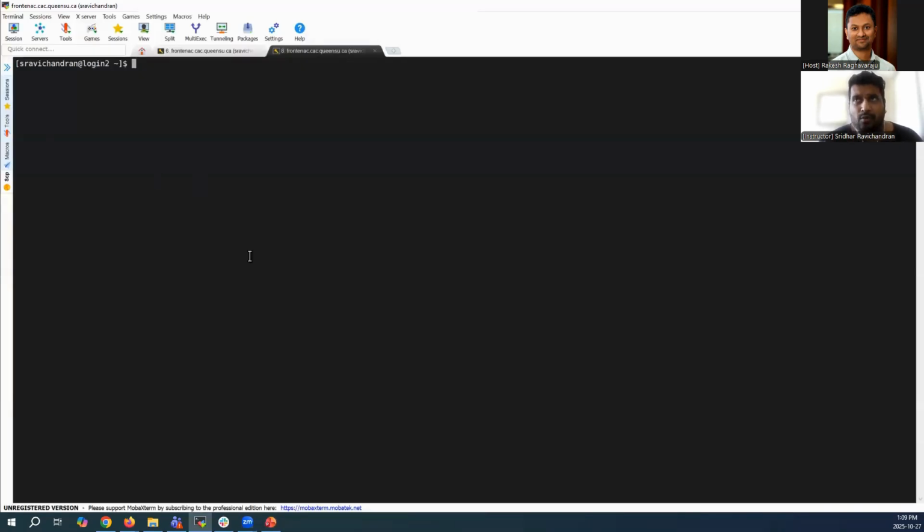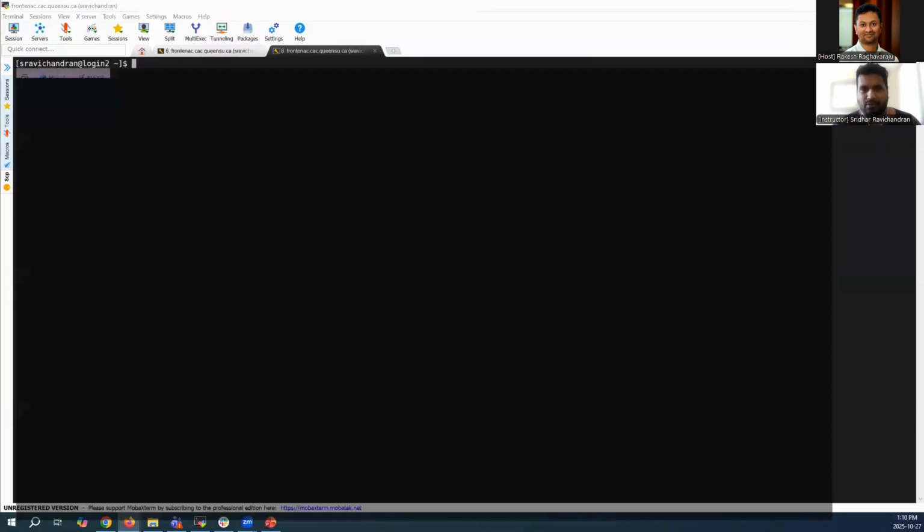So I'm hoping most of you have an account, and if you don't have an account, you should have also received an email with a guest account or a student account. So we expect you to use that. The key thing there is you should have registered for multi-factor authentication. I think in the email you would have received instructions on how to register and get your multi-factor authentication. So just do your best to log on to one of the clusters and then you can just follow along.